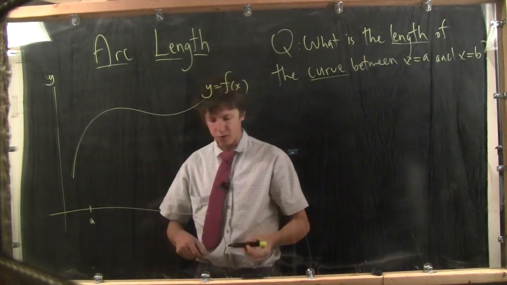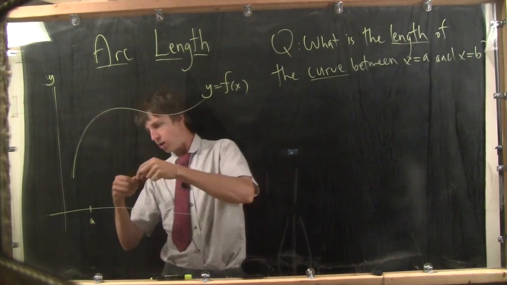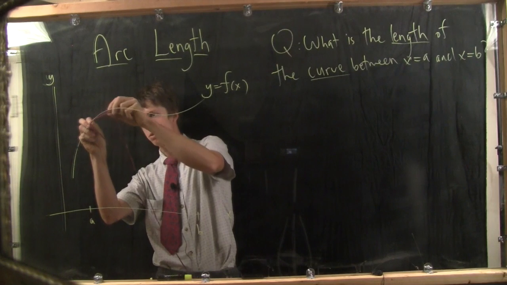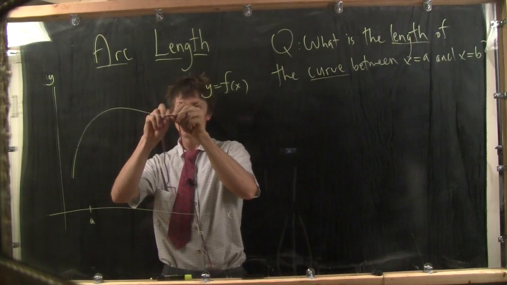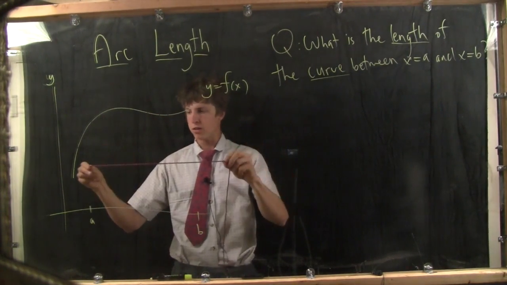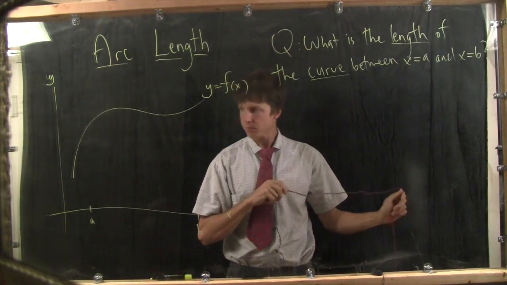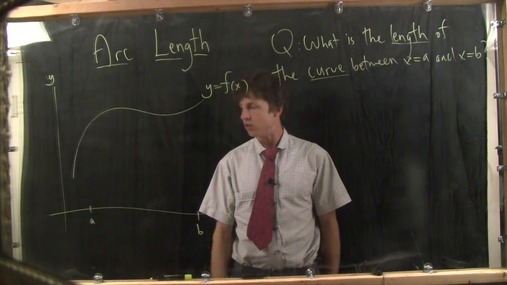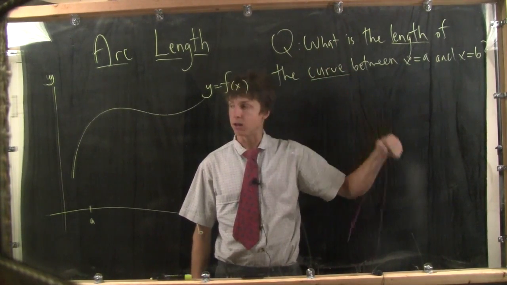Well, you sort of mean something like if you put a string starting at x equals a, starting at this point, and you were to measure the length of the string, and once you get to b, you stop. Now this was the total length of the curve. You put this on your ruler, you measure it, and this is the length we're talking about. But to measure something with a string, that's not very mathematical. So we need to somehow make this process of measuring with the string more mathematical.